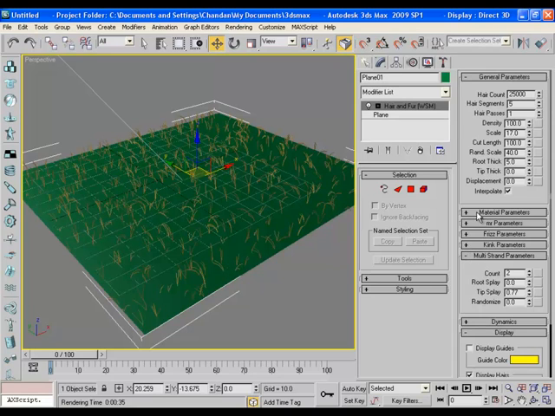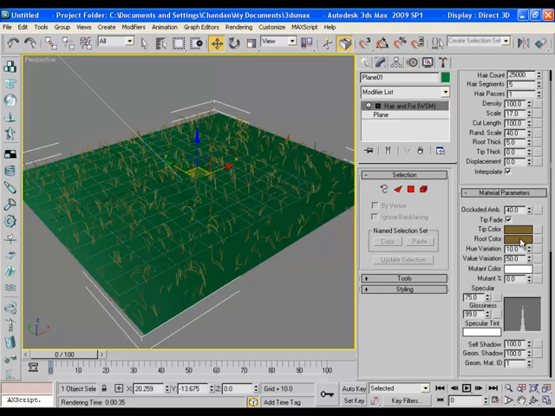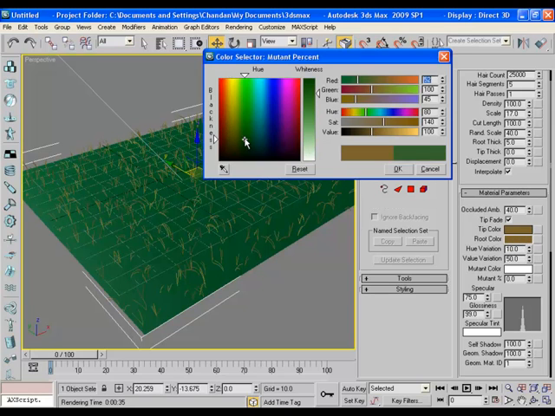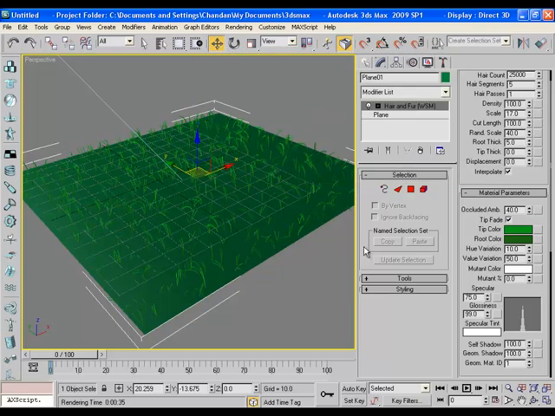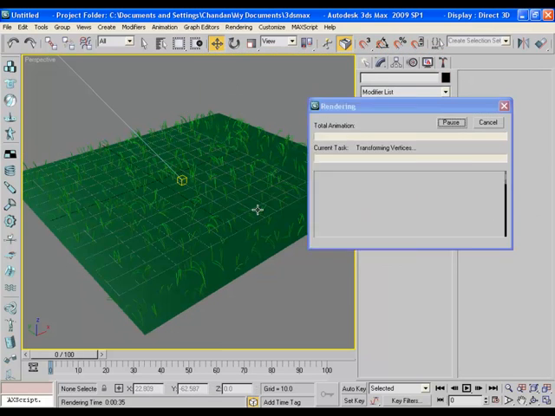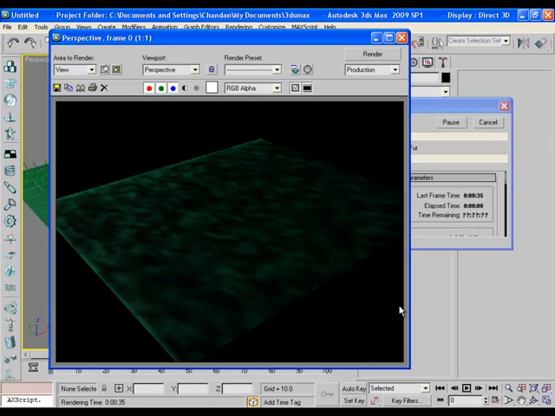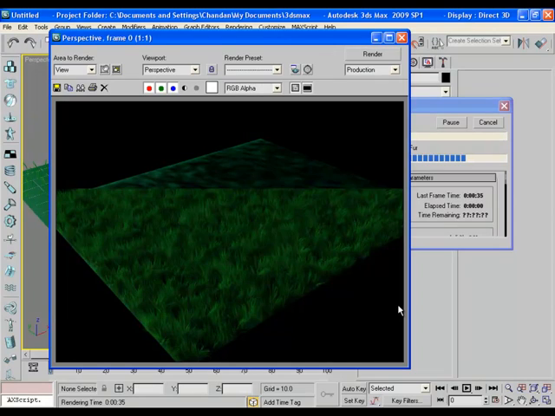Now come to material parameters and change the root color to something like this, and tip color to something like this. Okay. And now if you render the scene, it renders the shadow first, and now the grass, and finally it looks like this.